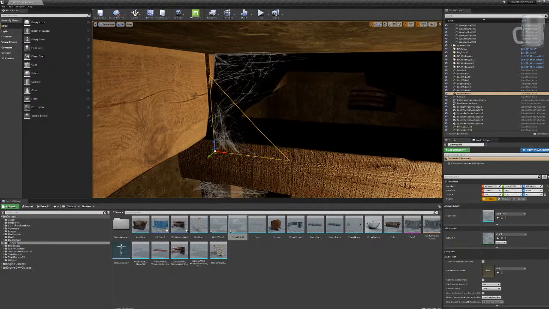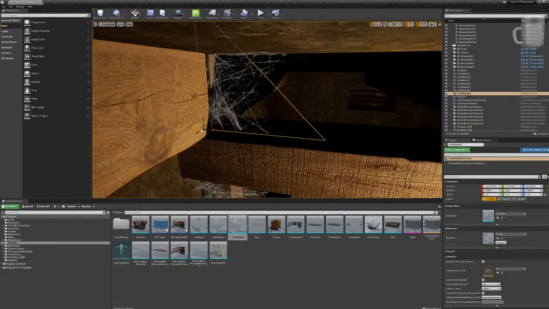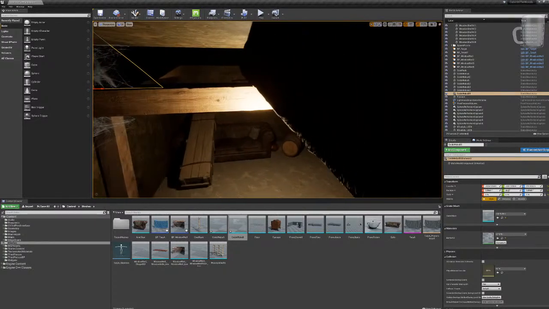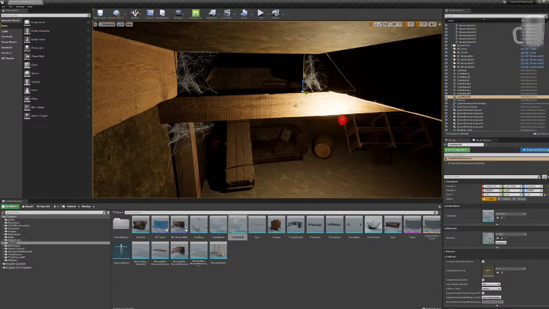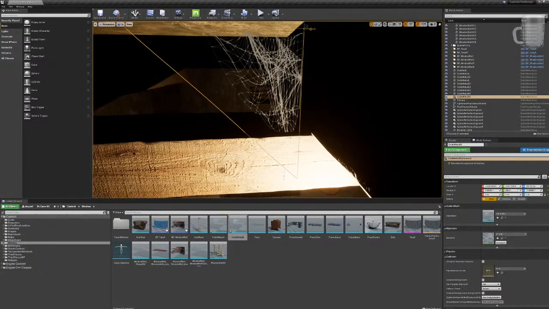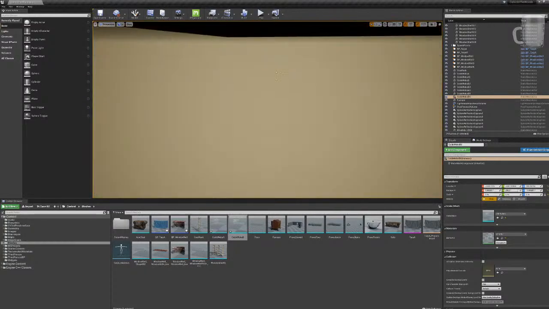In, down, there it is, and up, and back, and we'll switch to scale, and we'll slide it over, give it a little bit of parallax, and I'll put another one over here.